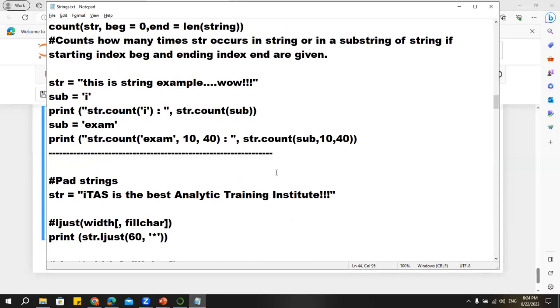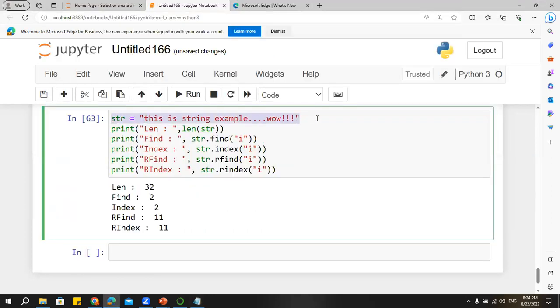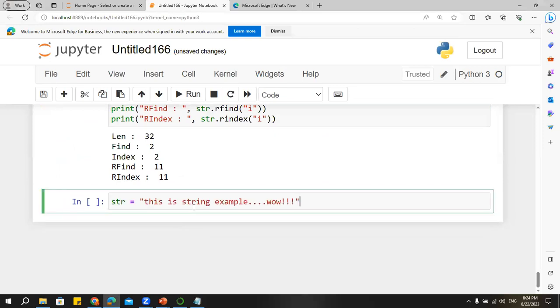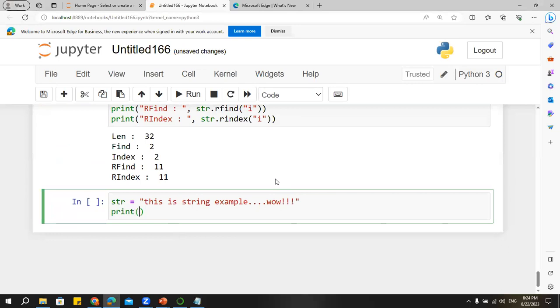Next one, we have count. Count is used for searching for a character, and it will say how many times that character or a word is repeating. I'll take this same text and use count. I'll say print str.count and I want to search i. How many times is i available in this statement?